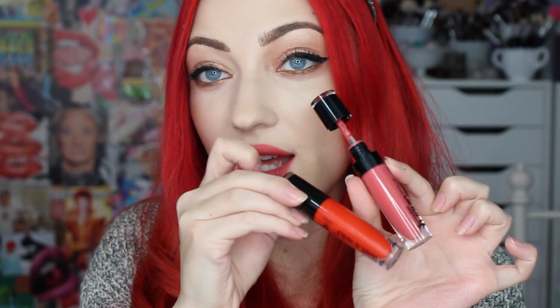And it is a little bit shiny before it dries, you could see. It's kind of shiny, and then once it dries, this is what it looks like. So it is completely matte. It doesn't have any shimmer or glitters in it. Alright, this one's a little bit lighter. It's actually a corally color. It's called Coral Corruption. I think I like this one even more than the orange. I know they're similar, but they're different.